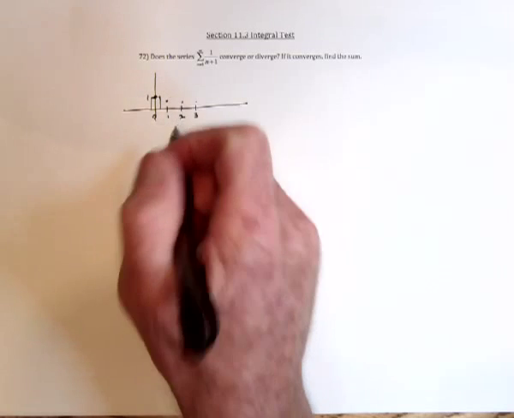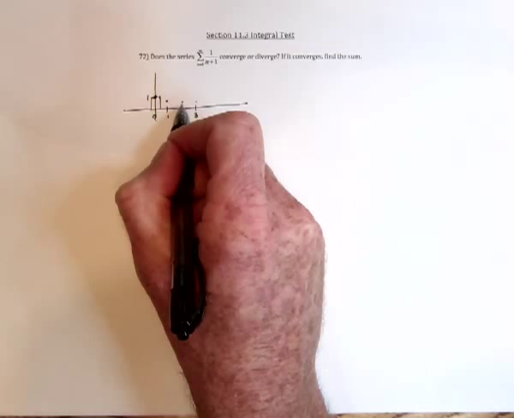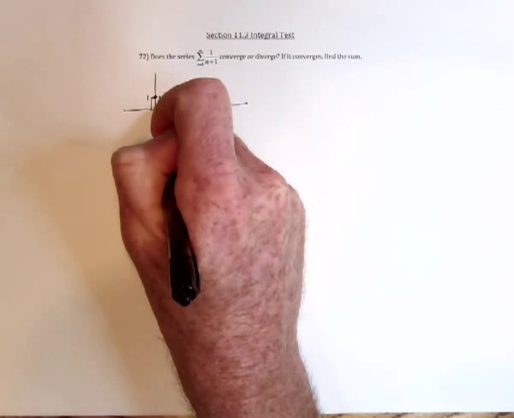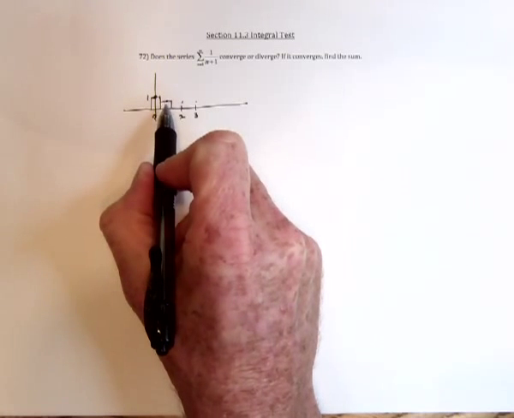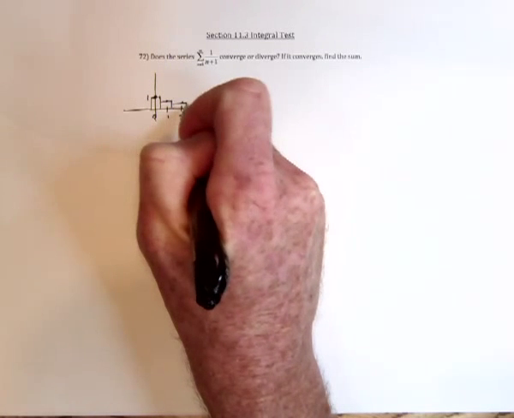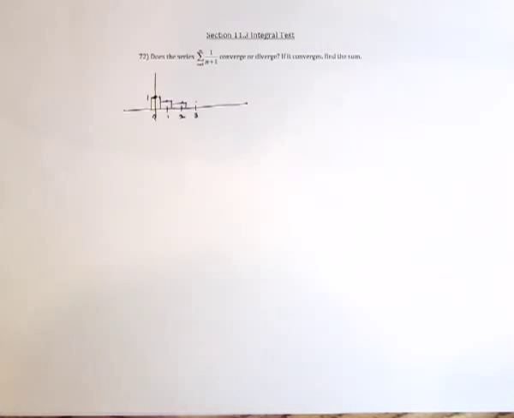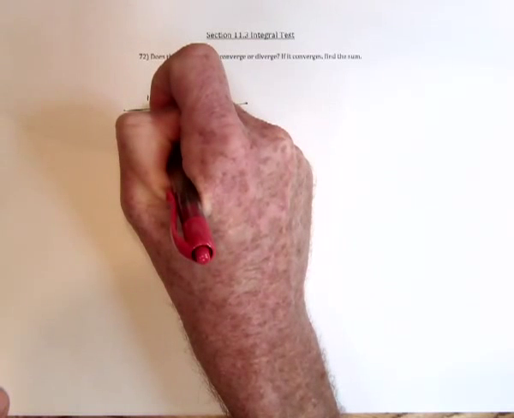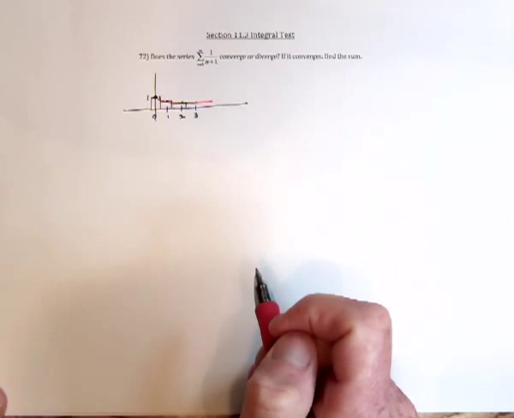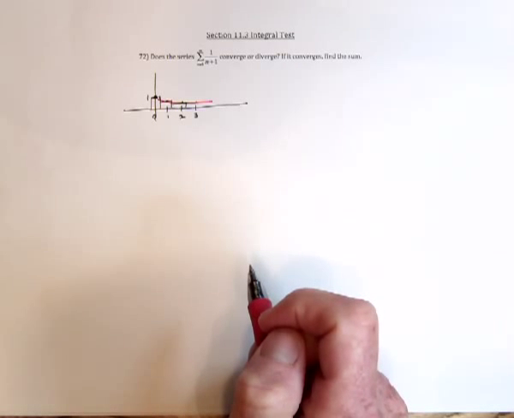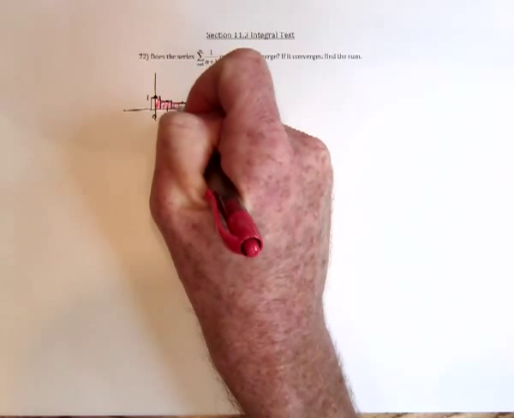So in other words, right here, instead of adding up a 1 and a half and a third and a quarter, I could add up the area of these rectangles. The area of this rectangle is 1, and then a half, and a third, and a quarter, etc. Then, instead of adding up rectangles, we were to integrate underneath this function 1 over n plus 1, well, then that would be finding this area.